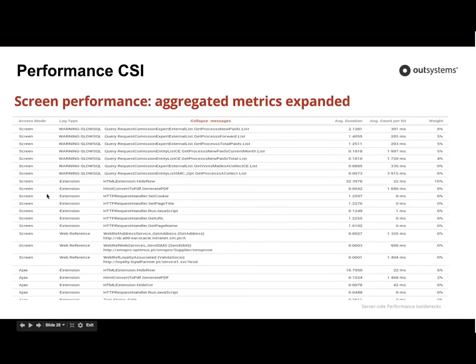Also, for the extensions and the web reference, it's exactly the same. You can expand the logs and get the details. In this case, we have 7 queries that were used to consider the overall weight of the database usage. And you can afterwards get the percentage of each individual one.